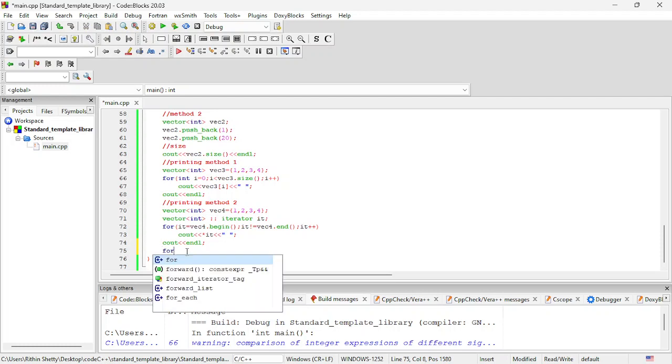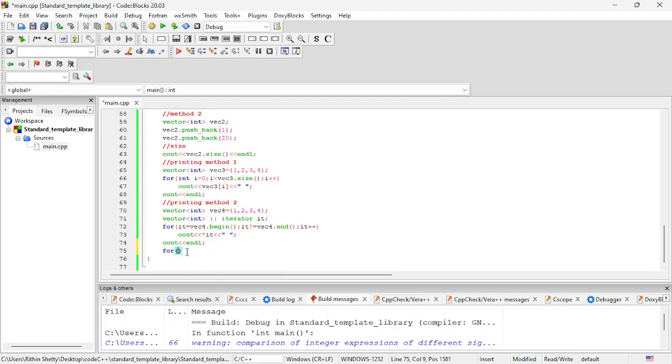So for that, you create a for loop. There you write auto, because in C++ we have auto. It will take the data type of that iterator automatically, based on what it is pointing to. If it is pointing to a vector of int type, it will take vector int. That is what it takes. So it should start from where?